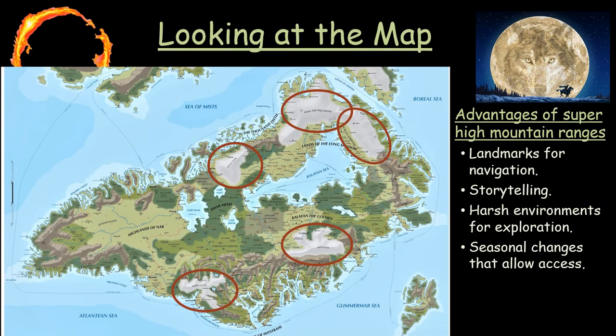If we look at the map, you'll see in these red circled areas all of the glaciers that are forming in the land of Primeval Thule. You can transform these into very, very high mountain ranges like Mount Everest and other mountain ranges like the Andes, where the mountains can reach heights over 20,000 feet, maybe even 30,000 feet. You set the limits on how high these mountains can go. But if you're out in the middle of the Chilean Sea, you can see those mountain peaks 200 miles away. So you can navigate to those mountain peaks and know where you're going.